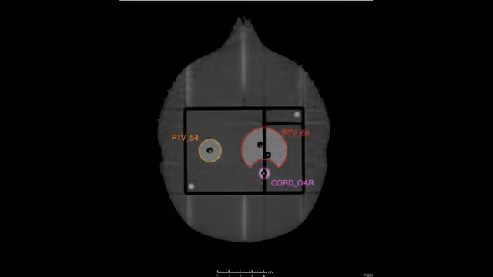And then here's what this looks like. So you can visualize here 2 PTVs, 2 different doses, and then the cord OAR. And then embedded in here is a film in this plane right there. There's also a film perpendicular to that in another plane. And then these points here, which I'm showing in green, are embedded TLDs at different points in the phantom. You can measure the dose at those points. So the idea is you irradiate this thing, you send it back, you get readouts of the film and the TLDs at IROC-H.